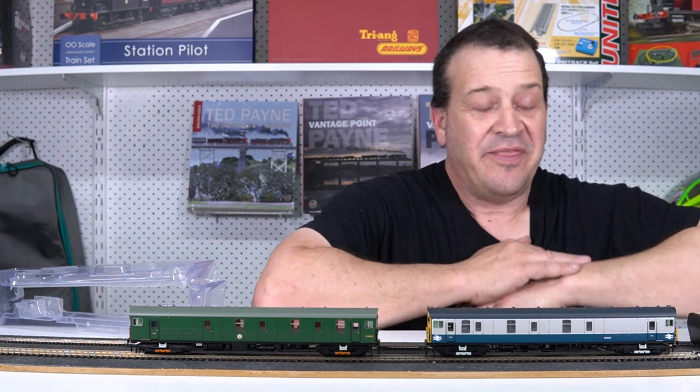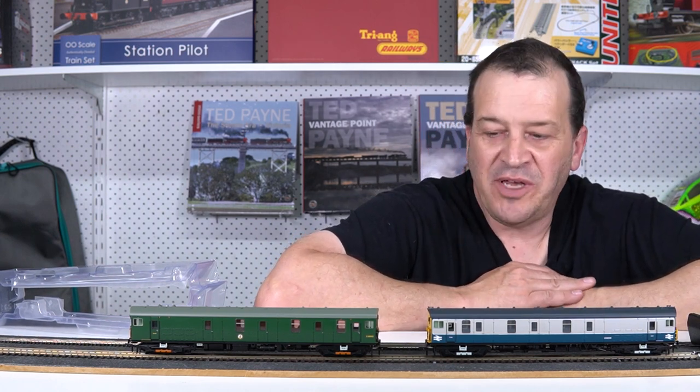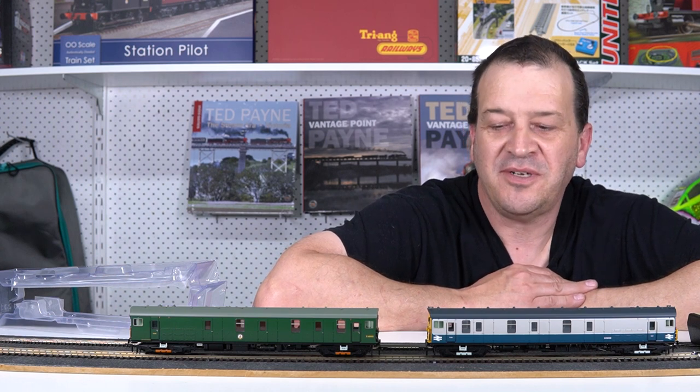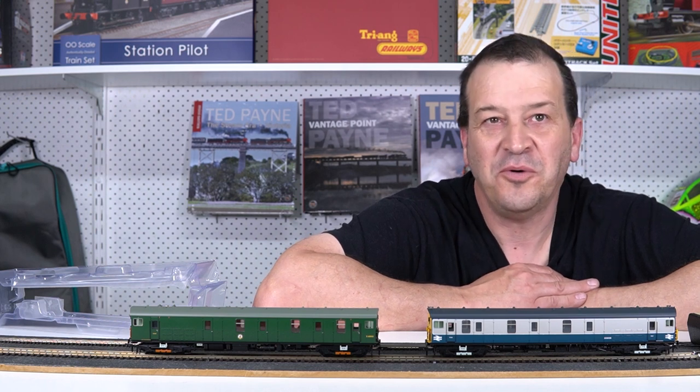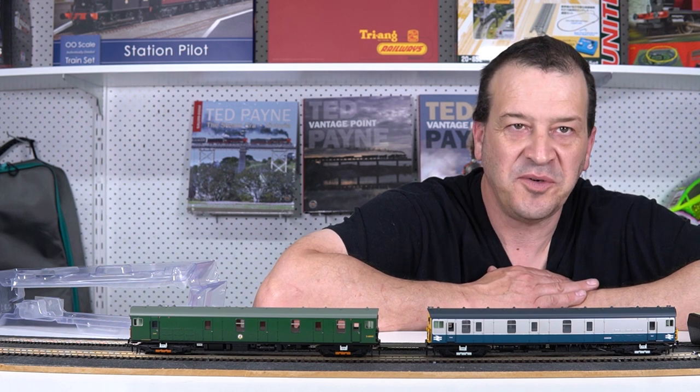But anyway, that is the 419 from Bachmann Branchline. We have a few of these in store. They have proven to be popular in the very short period of time we've had them. So if you want to get your hands on one, you can either buy them in store or order them online. And any order over $100 is postage free within Australia.